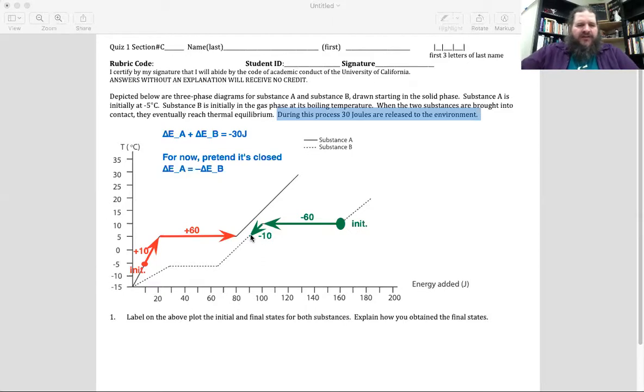So it looks like that suggests that that would be the thermal equilibrium with everything at 5 degrees, B in its liquid phase, and A having just barely reached its complete gaseous phase, just finished sublimating. And if you're not sure how far you can go, you can just do it in like 10 joule intervals. Like substance A gains 10 joules, substance B loses 10 joules. A gains 10 joules, B loses 10 joules. Keep going until they reach the same temperature, one step at a time. So that would be the case if this really was a closed system. Any questions on that so far?